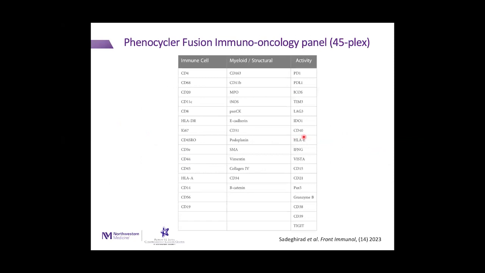So once they had that large data set for protein expression, they screened for the biomarkers they were looking for and narrowed it down to a 45-plex panel on the PhenoCycler Fusion, where this platform gives single-cell resolution, as opposed to the GeoMx that we previously saw, which was very ROI based, like region of interest based. So you could really not see what's happening in the whole tissue section. That was their rationale to look into this platform. For this, they used markers for immune cells, myeloid or structural cells, or the immune activity for T cells.